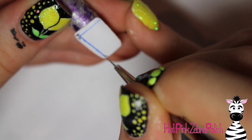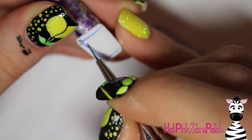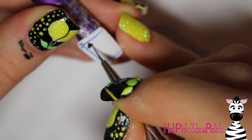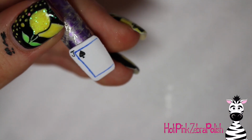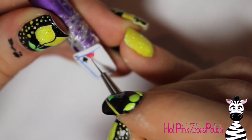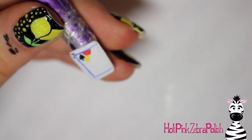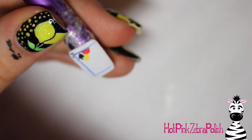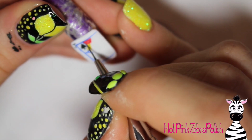So the next card I'm painting is going to be the Jack. Because of the way a hand of cards is held, the only card that you see in its entirety is the one on top, which will be the 10 of spades, since it goes 10, Jack, Queen, King, Ace for my little ace high straight. So for the Jack, you don't have to worry about that bottom right hand corner, since that's going to be hidden underneath the 10 of spades. So you really just have to focus on the upper left hand corner.